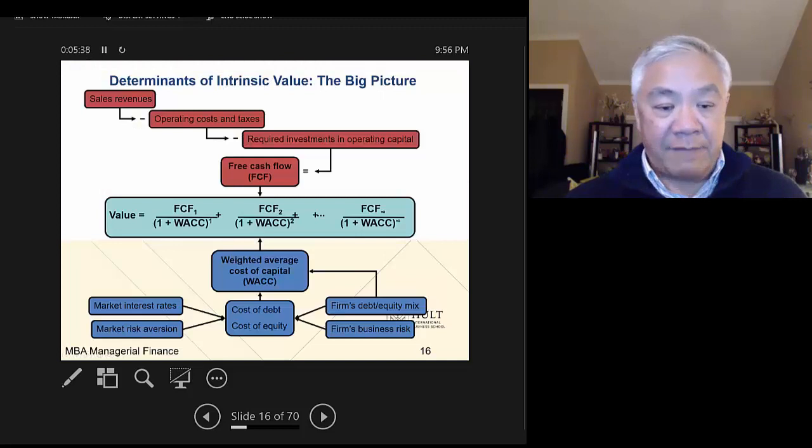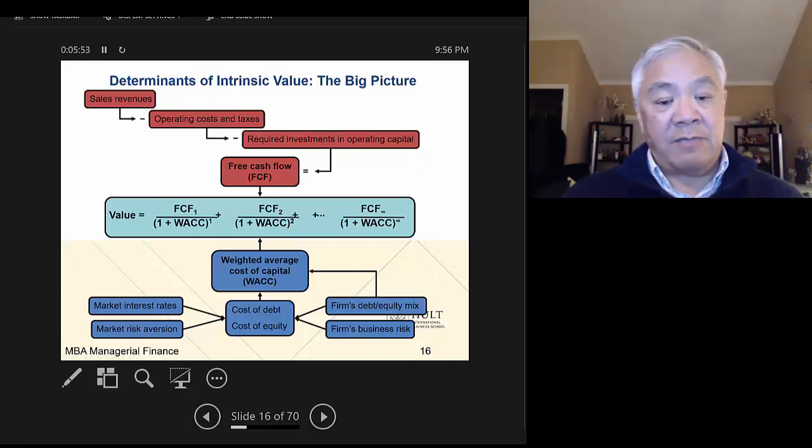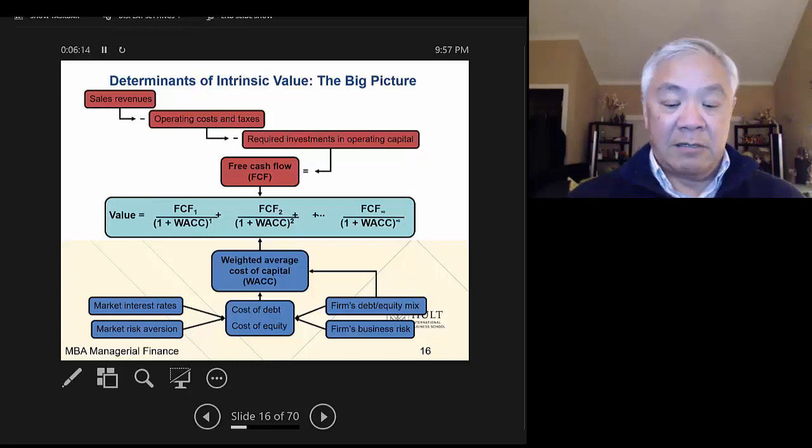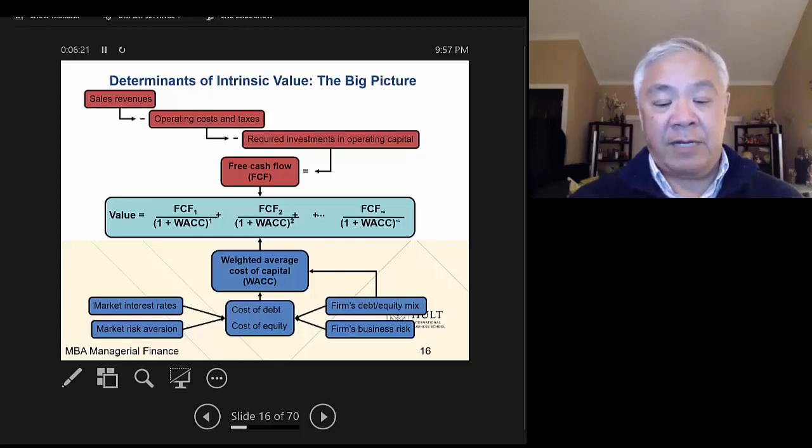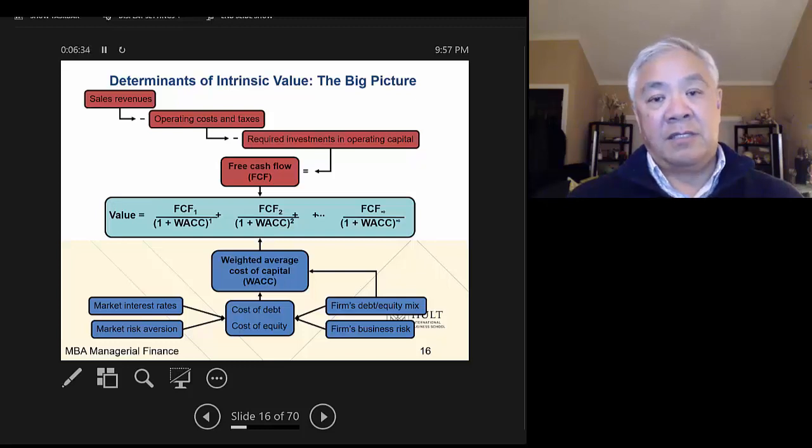A depiction of how this looks graphically is that the centerpiece here in blue shows what I was describing. Above it, we show how we derive the free cash flow. Sales minus operating costs and taxes minus required investments in operating capital is free cash flow. So that's how we get the numerator. The denominator, and this is something we'll learn later on in this course, is looking at the elements that give rise to your cost of capital, which is this mixing of cost of equity and debt, which has a measure of how the market perceives your risk as a company and also the amount of risk that you're undertaking. So all those are the components that feed into the two types of information we need, the free cash flow and the weighted average cost of capital.